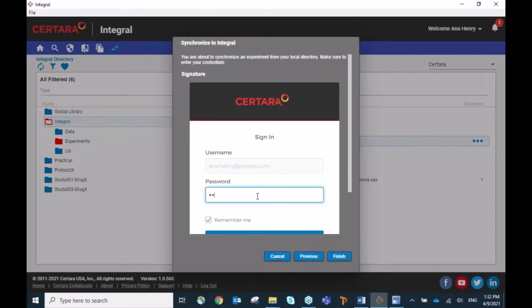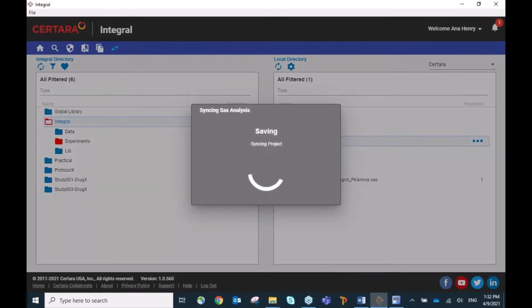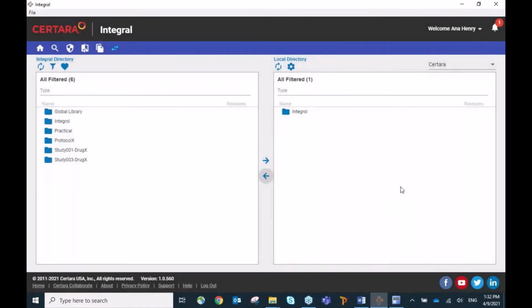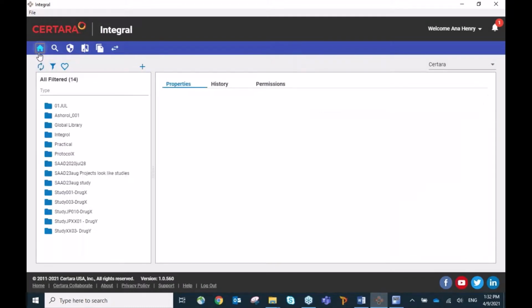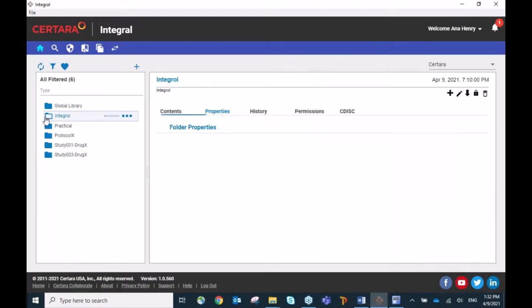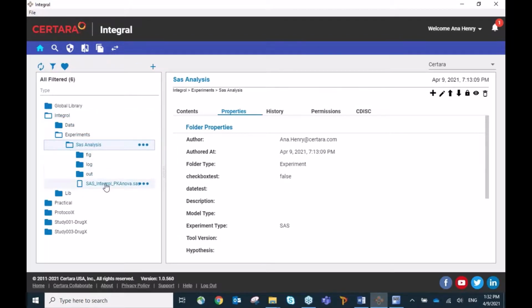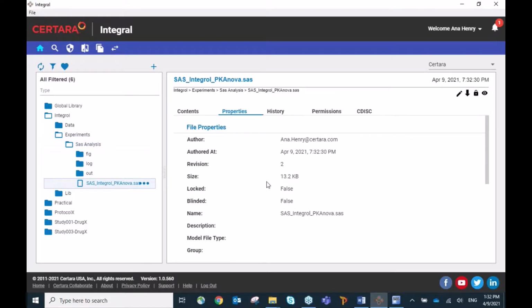And logging it in. So it's syncing everything that I've done locally back to Integral. And as before, we can go to this file and take a look at everything that was done. One thing that you will notice, if I go to this SAS analysis, for example, this program, is that now I'm on revision 2 because I have done this second sync.